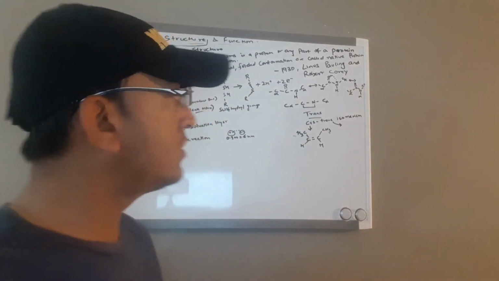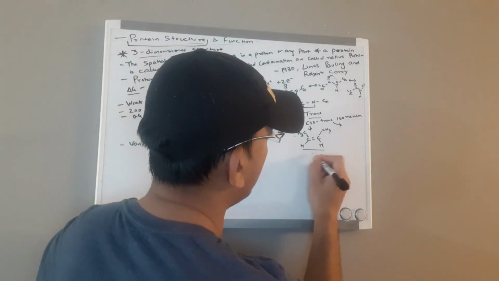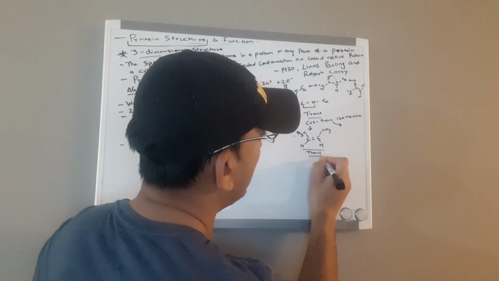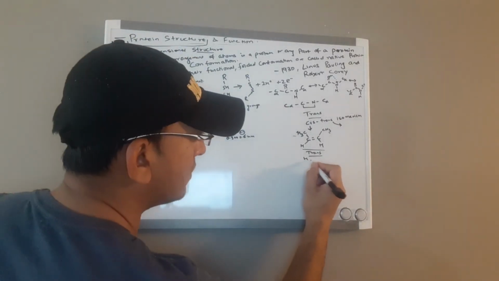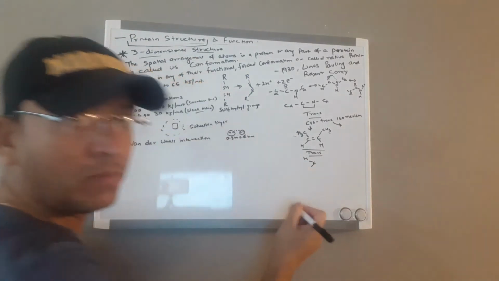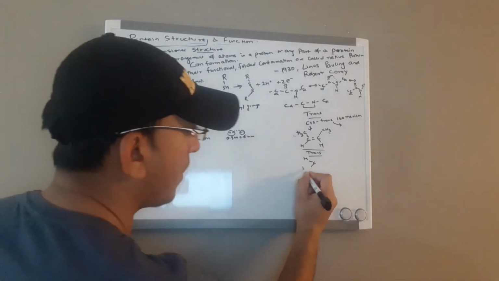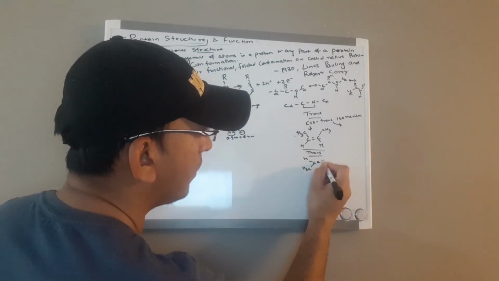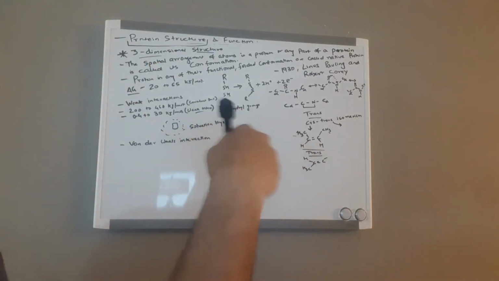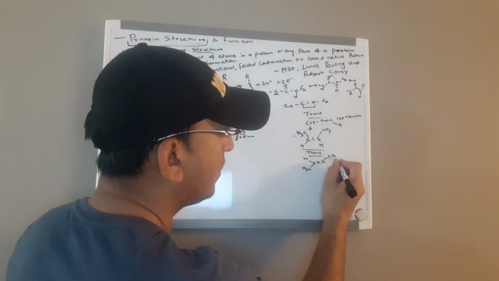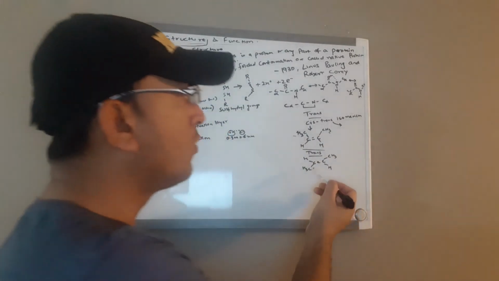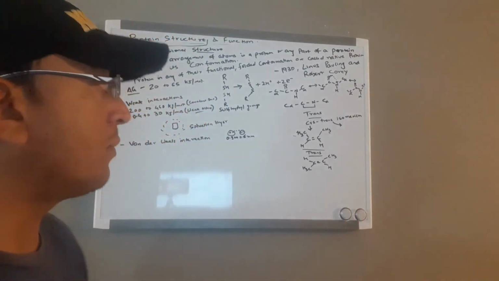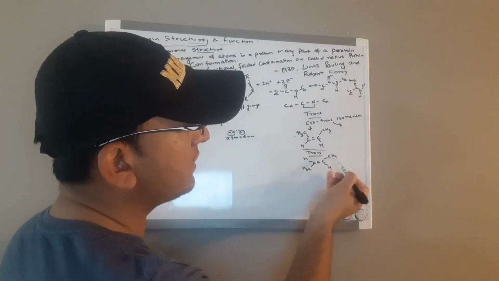So for the trans, we'll try it here. Trans. All right. For the trans, it looks like this. For example, this is the carbon chain, and it will be on the opposite side or the other side. So trans means the functional groups are on the other side of the carbon chain. This is on this side and this is on the other side.